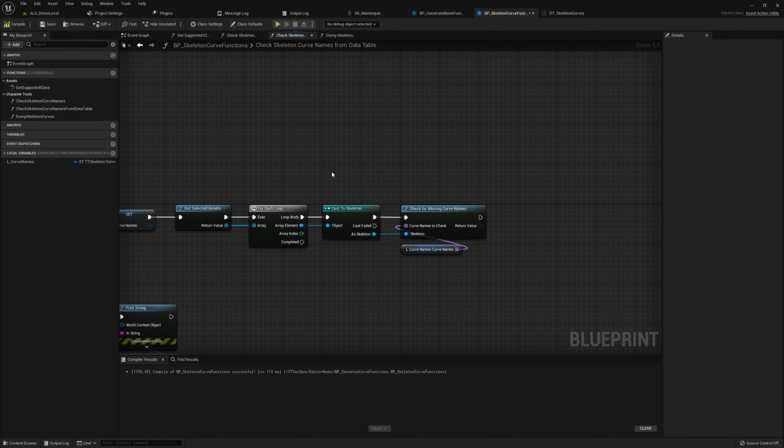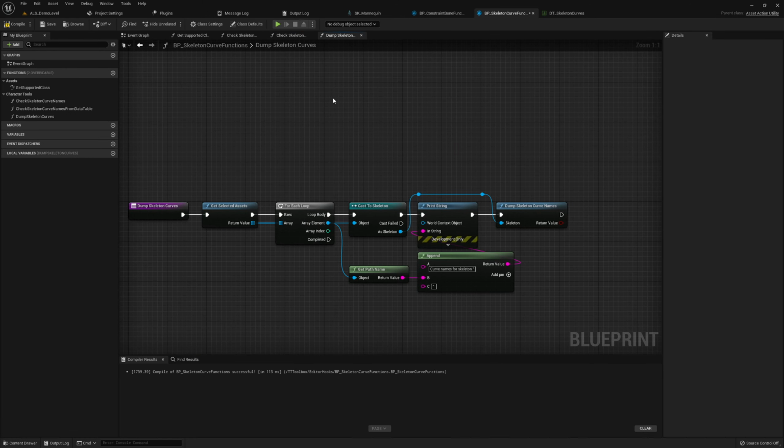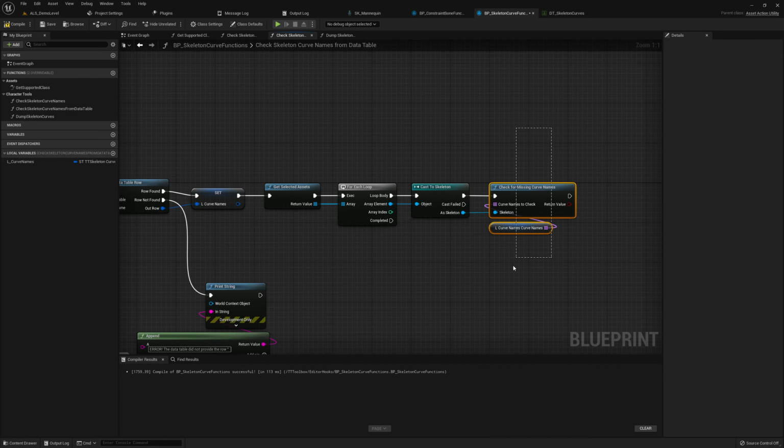So let me think quickly. Here I think we should do the same. So we copy this over to the other function, move this to the right.